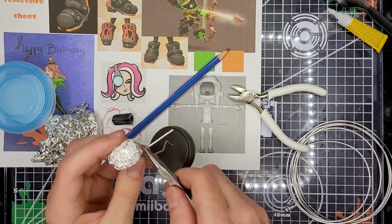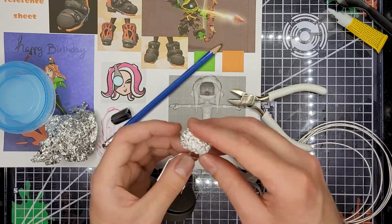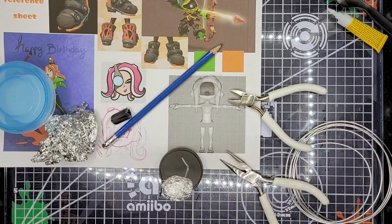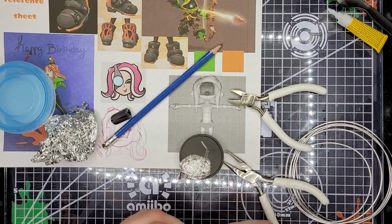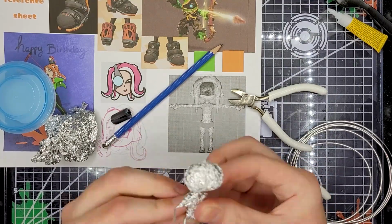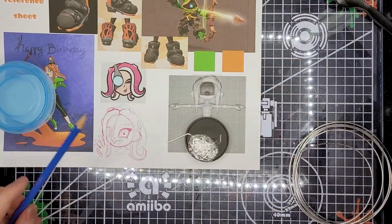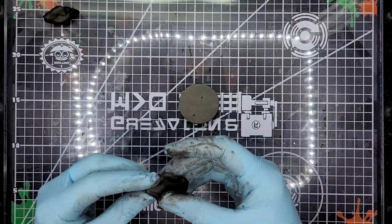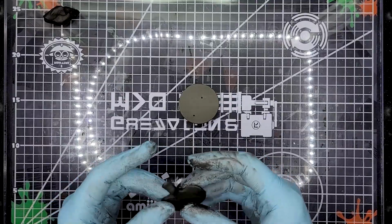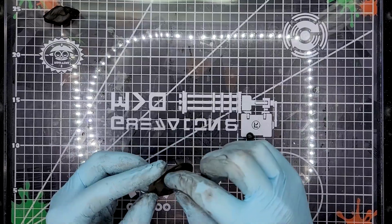Once I got the legs in place, I could then pose the arms and the rest of the body, which we then lock in place with some more aluminium foil for the chest. But before I could add the armature in place with glue, it was easier to first add the ink to the base to not have to work around the legs.